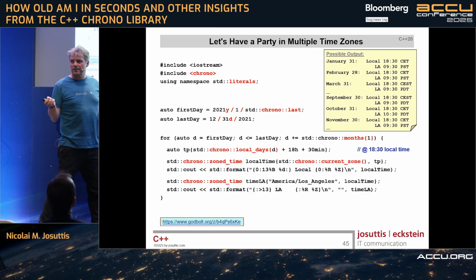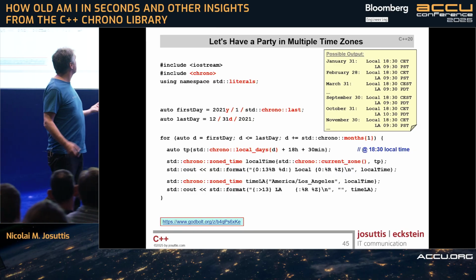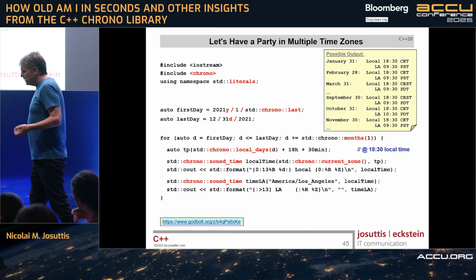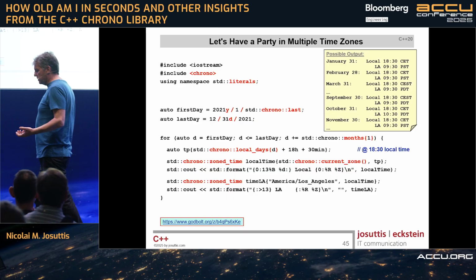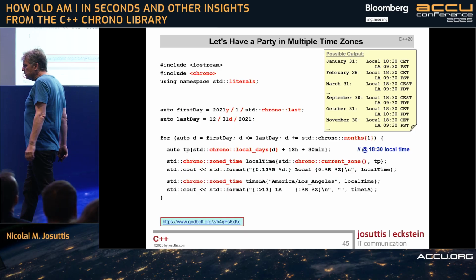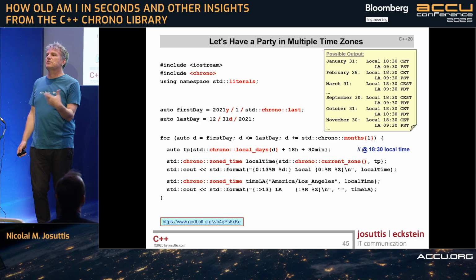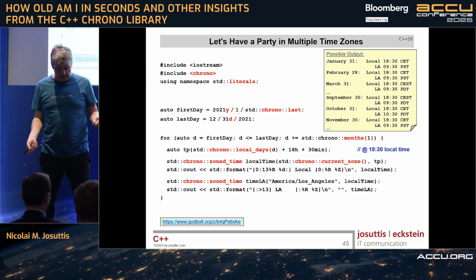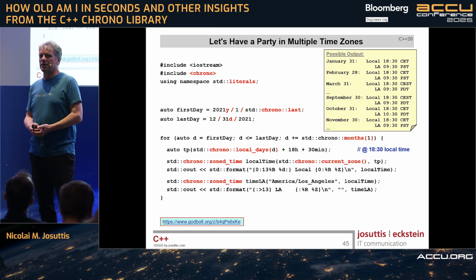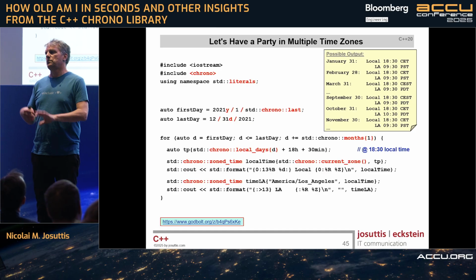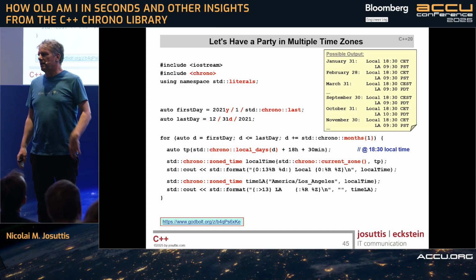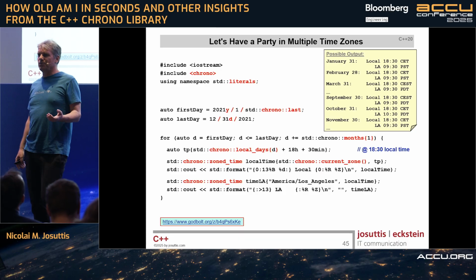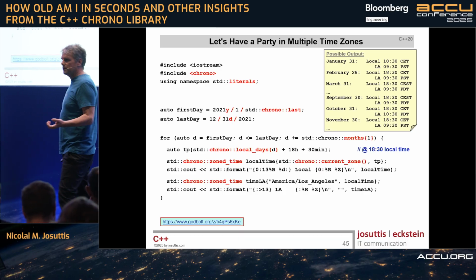So where do we get all this information from? Because that means we have to know all the time zones in the world, and they are maintained. They are constantly changing. Some dictator in some country says, "Oh, I want to protect my people from having Ramadan too late. So let's change the time zone in my country." That can happen from one day to the other. So things like that happen.